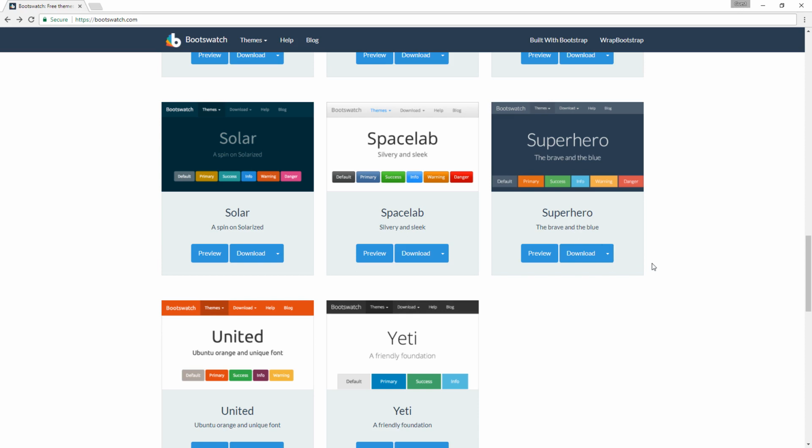So there's multiple ways to install this, but I find the easiest one is to use the drop-down arrow next to download. And this gives us a few different options, but the one we're going to use is bootstrap.css. Now, if you're going to production, and this isn't really a course on HTML and CSS, but we'll definitely touch on some things, you really want to have the minified version of your CSS and your JavaScript. And that just saves on the amount of download that the client has to do in order to get your website up and running. But when you're in development, it's much easier to use the non-minified version for debugging.